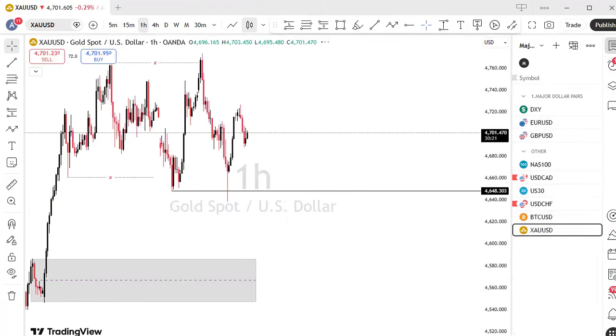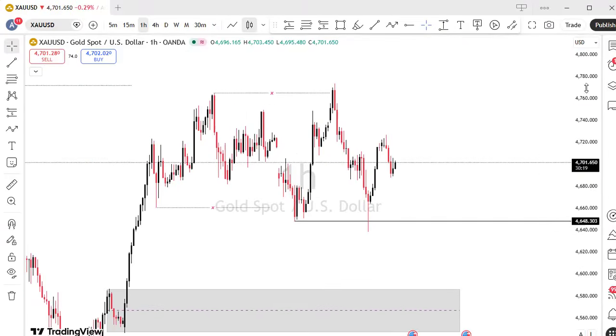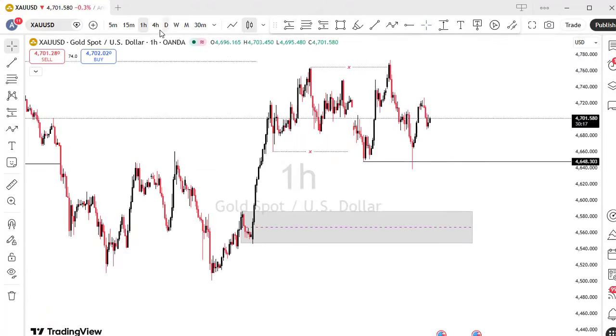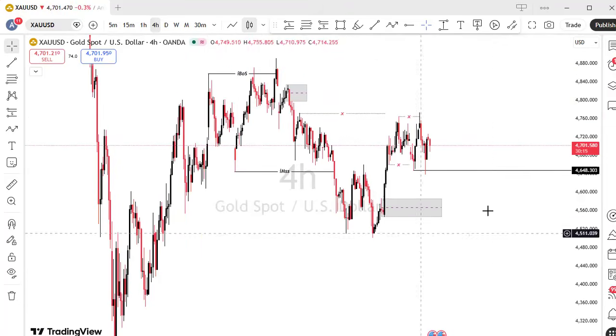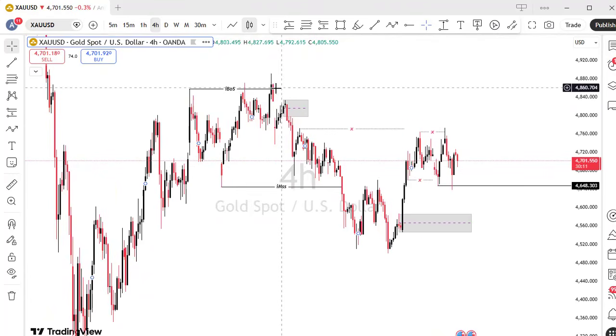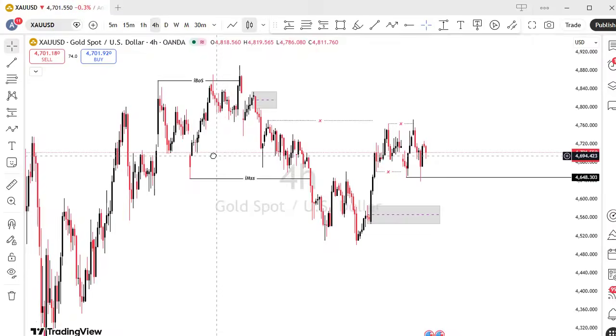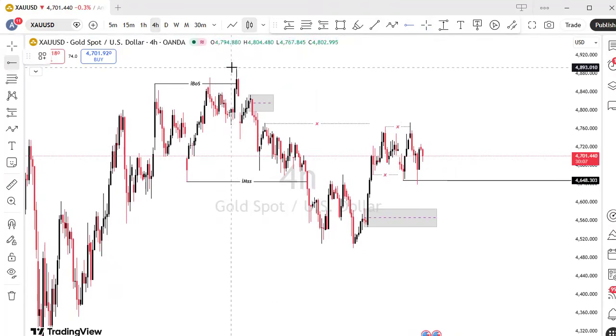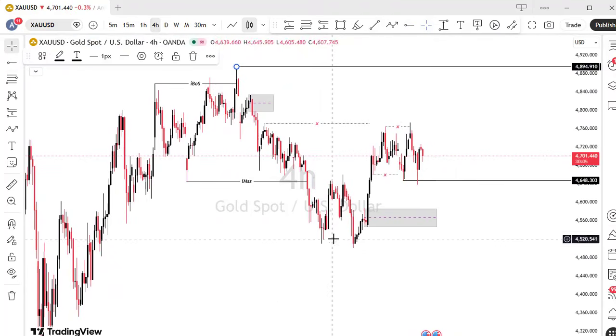And I think we have gold. So what are we having on gold? Let me start from the 4 hour. So gold from the 4 hour. This was the last break of structure which led to this change of character. So what we do? We mark our swing high and our swing low.